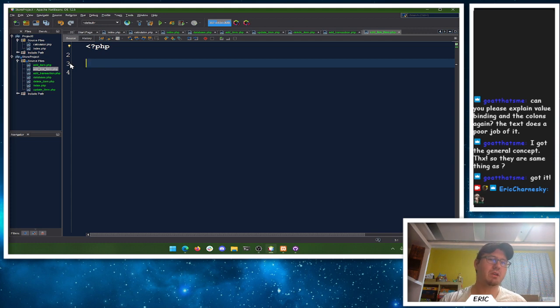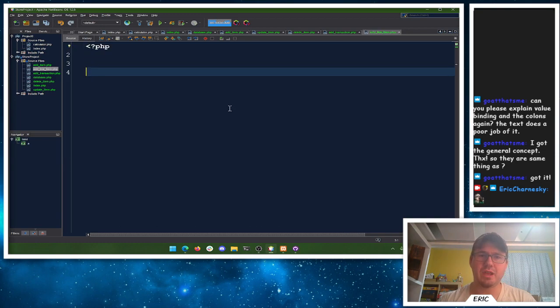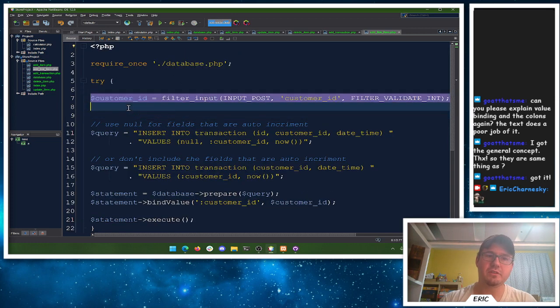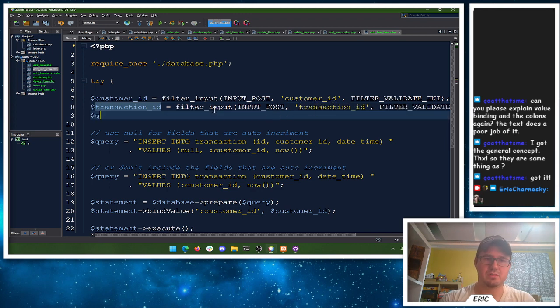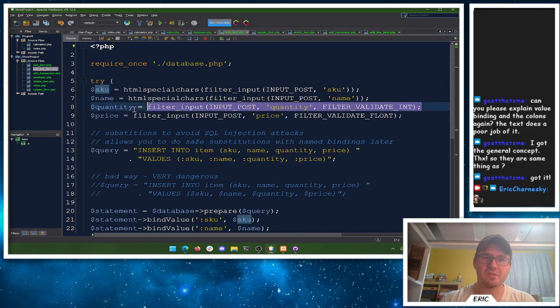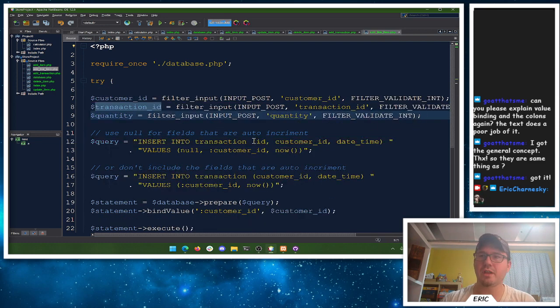All right, so what we want to do here is we want to do some magic. Okay, so let's take add transaction. Why not? We'll copy that one in here. So we need the database, we need to get the customer ID, we need a couple other fields as well, right? We need the transaction ID, which is the transaction ID, and then we need the quantity, right? And I think I had a quantity from over here I can go steal, right? Again, I'm all about copy paste. If you can copy paste something, go for it, right? Work smarter, not harder.